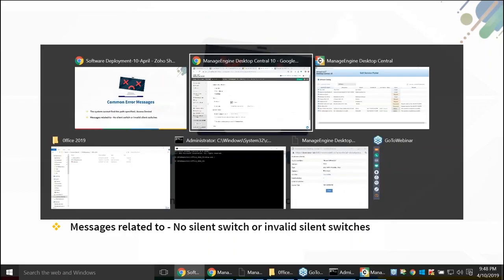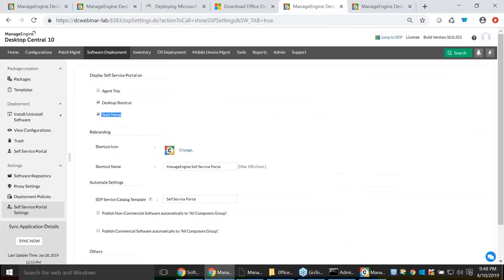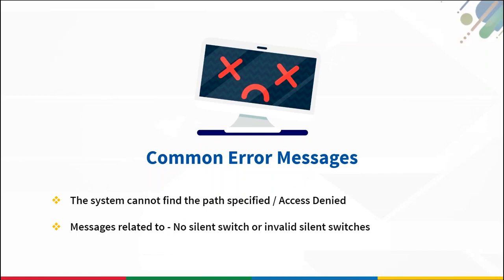Okay. Now we have seen all the options available in Desktop Central software deployment to install an application easily and in an automated way. There are a few common error messages that you might have noticed, or might notice, during centralized deployment. One is "the system cannot find the path specified" or "access denied", which is very common.